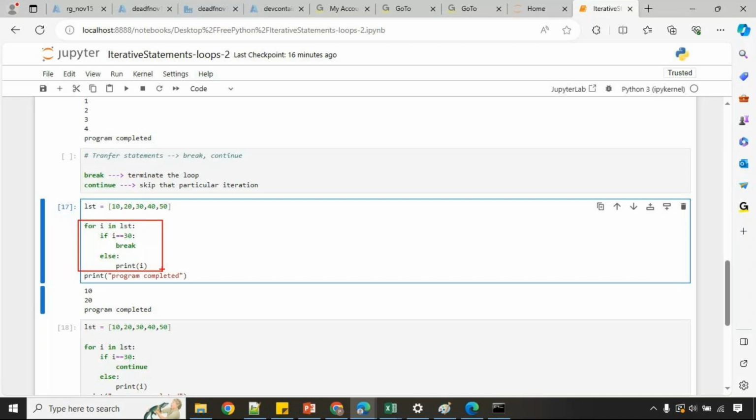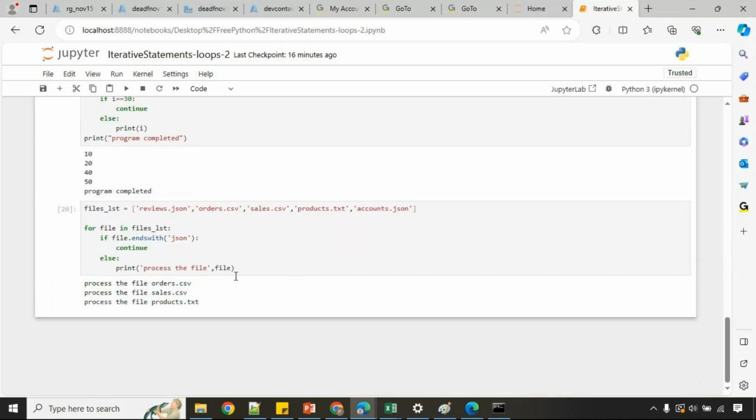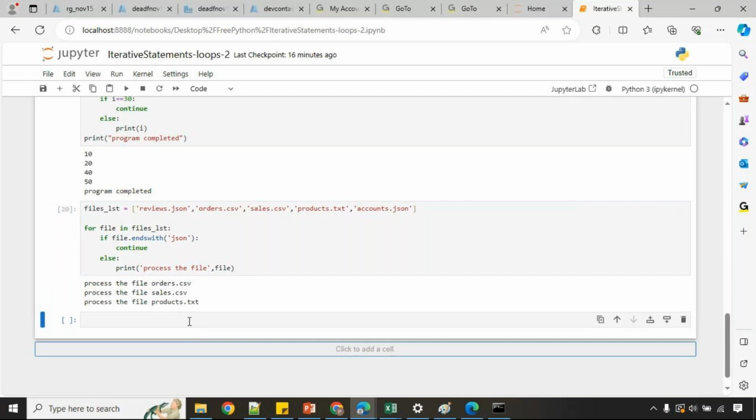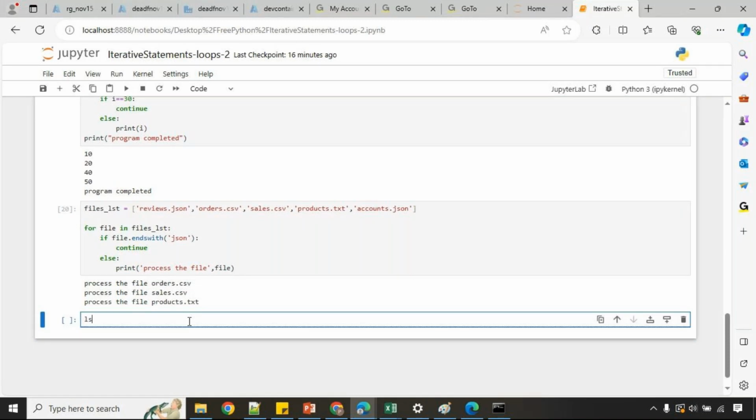Okay, now consider I'm having a condition. Now observe here, guys, I'm having a list of elements like this.